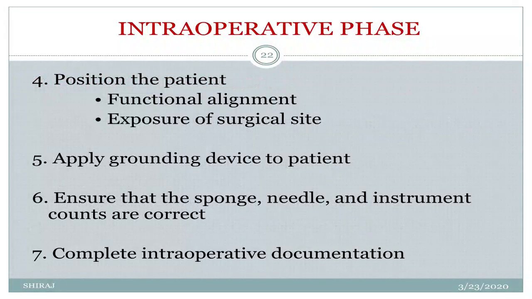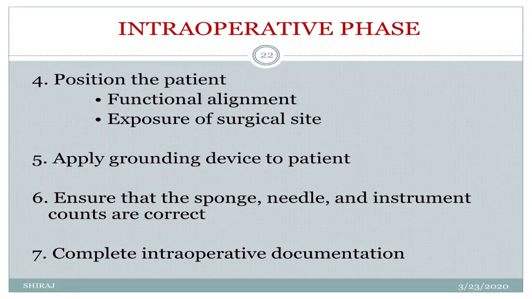Then position the patient, functional alignment, exposure for surgical site. So you position the patient at the right area whereby the surgery is going to take place. You put the patient in a proper position. You apply a grounding device to the patient. You have to make sure that whatever is needed for the patient's care before the patient goes through the surgery is made readily available.